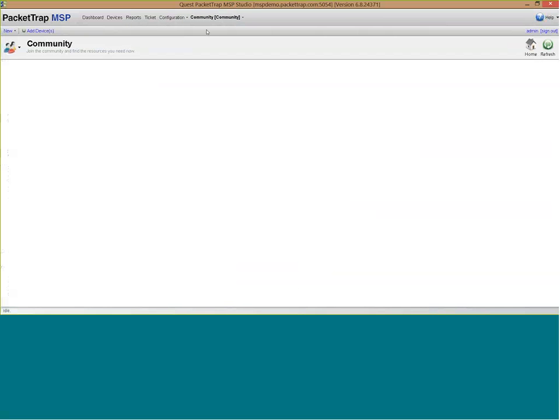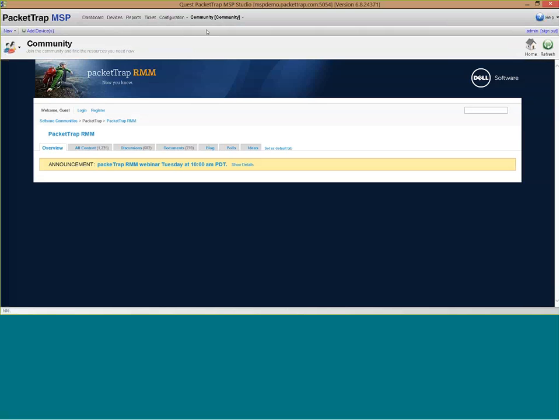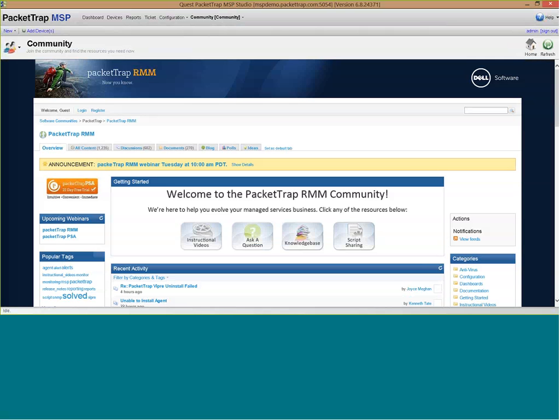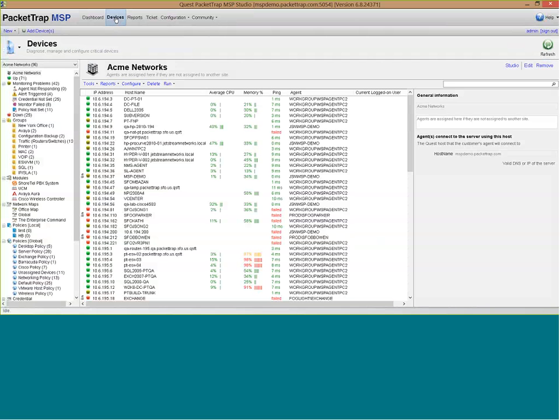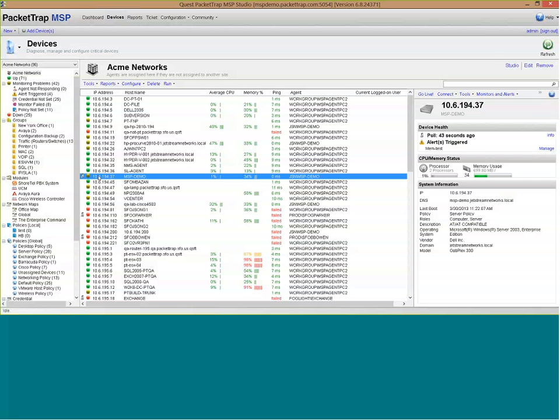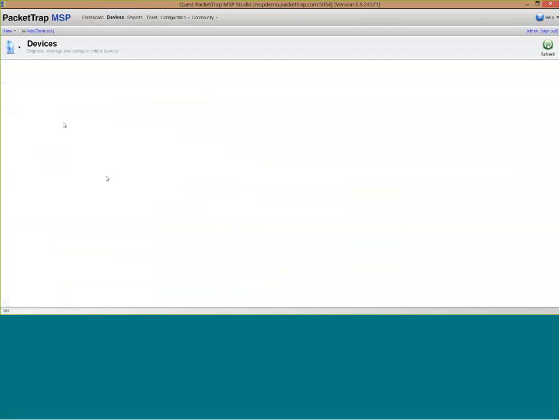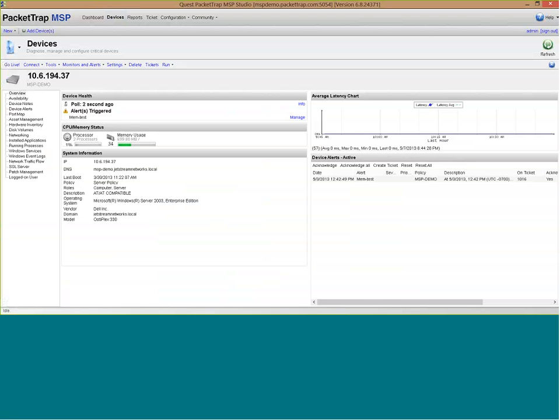But if they don't support flows, there is a way to utilize PT Flow. If you just go to our community and type in PT Flow, you will find it. That requires just port mirroring of the interface you want to get the flows on. So for instance, this agent device right here, this is what we would do. You would point the flows to the agent device, and then you'll be able to run those reports.